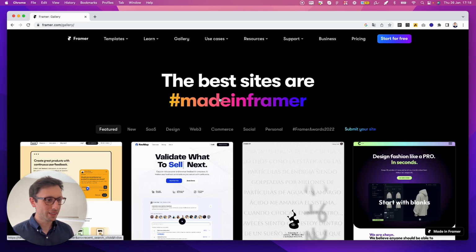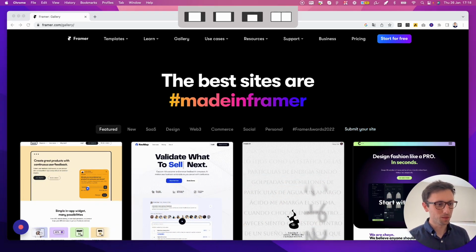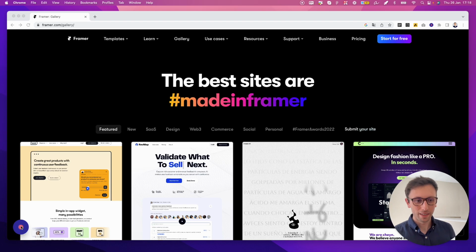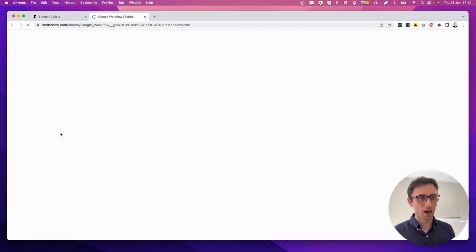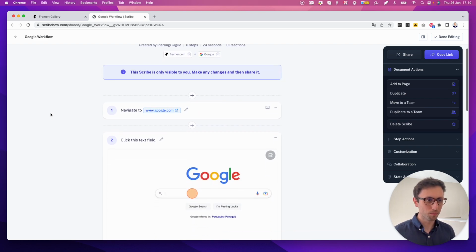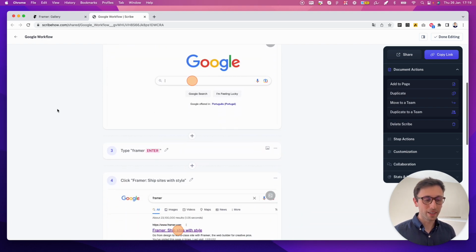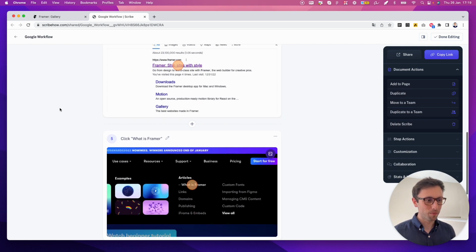So I'm just clicking on different elements. This can also be done in a web app, so it's pretty much the same. Now, once I am done, I'm just going to move myself here on the right, and you can see that here I can see all the controls. I click on complete recording, and what is going to happen is all of the actions which I performed in this period of time have been recorded and well documented in a very easy to share page.